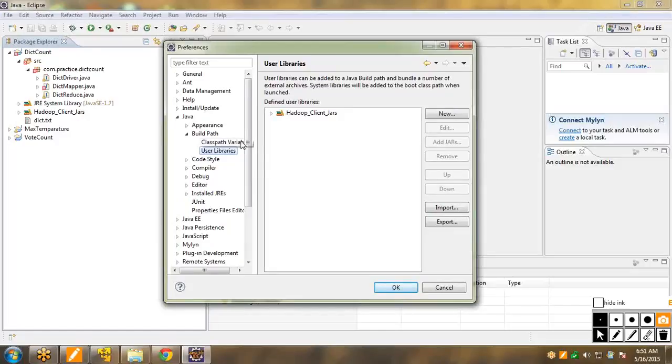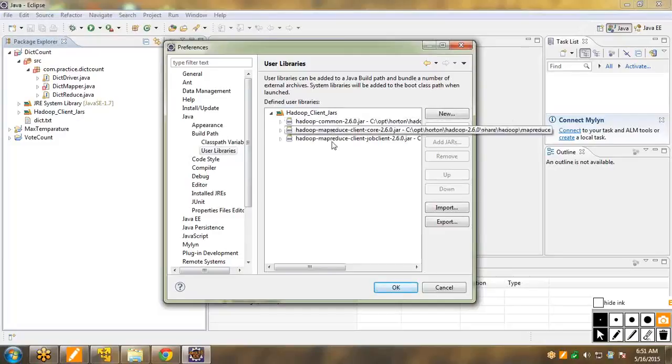When you have to work on the Hadoop MapReduce programs, you might have to work with these 3 jar files: common jar, client core jar, and client job client jar. Should you import them or should you just do new? New. Okay. Click new, give a name like the one I'm displaying here: Hadoop underscore client underscore jars.